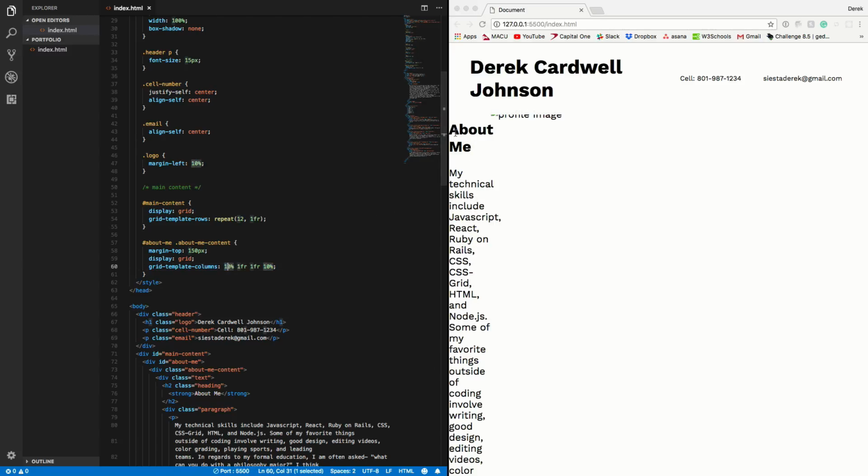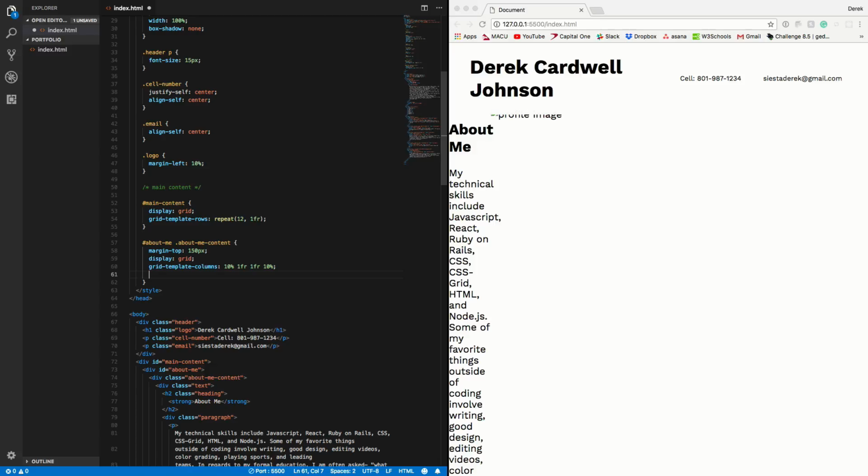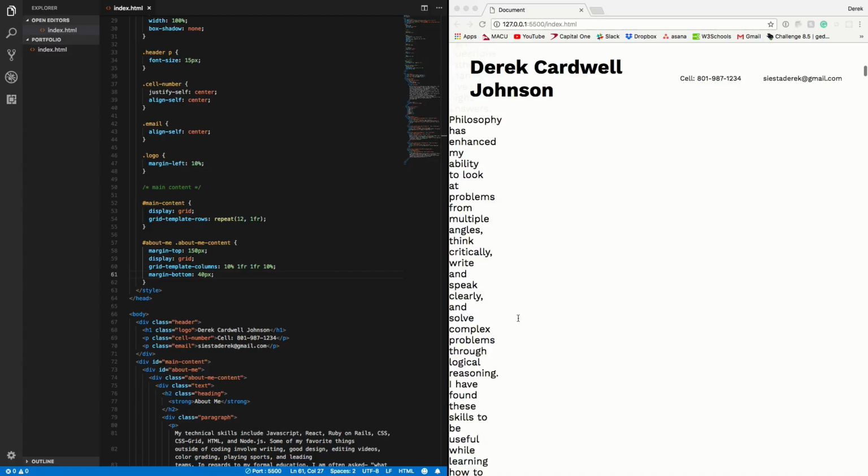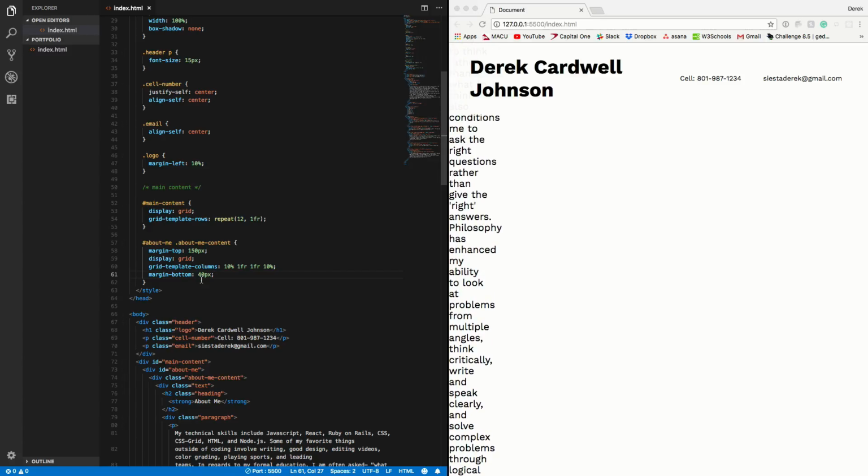So we're going to have to go to this about me div and place it into that middle section, which we will do in just a second. But first, I'm going to give this section a margin bottom, and let's do 40 pixels and see how that looks. I think that's going to turn out okay with the 40 pixel margin bottom.